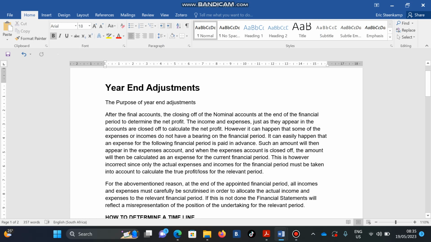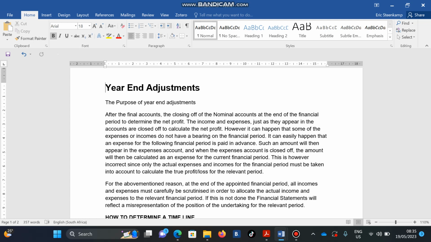Now, it is important for students to know that when we calculate our profit, it is based on a specific period, a specific financial year, which is most probably 12 months. Unfortunately, it's not always January to December. So it will obviously overflow from one year to the next financial year. Most businesses will start in April and end in March. Some will start in March and end in February. So it depends on when the business started and which financial year they chose when they registered that business.